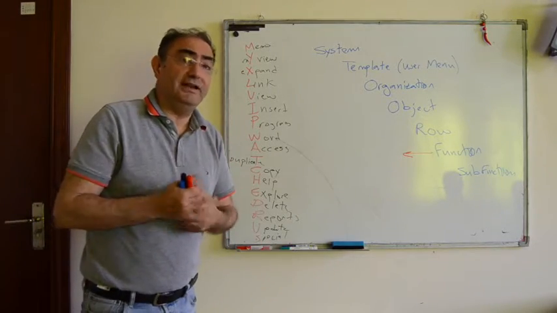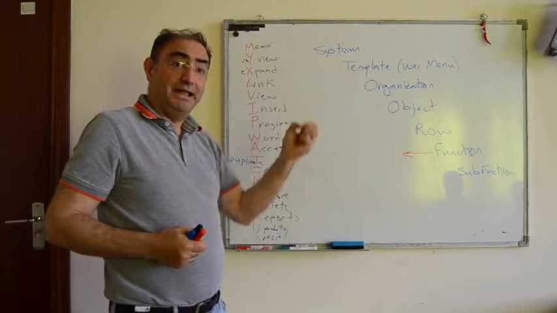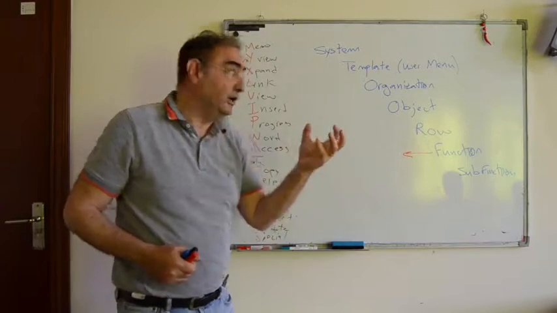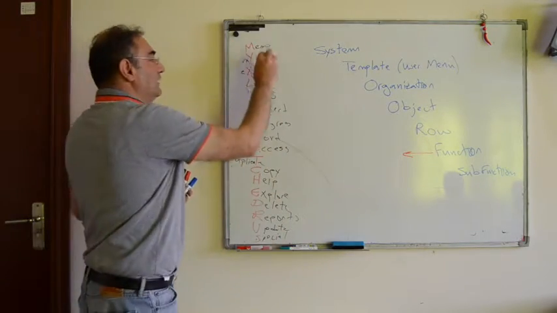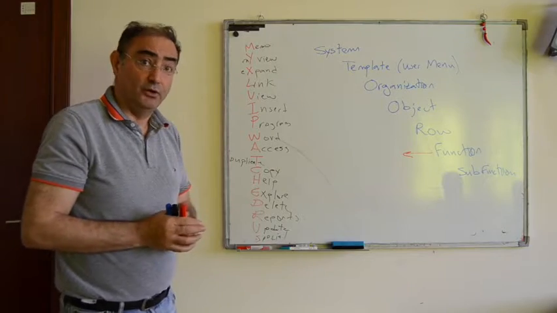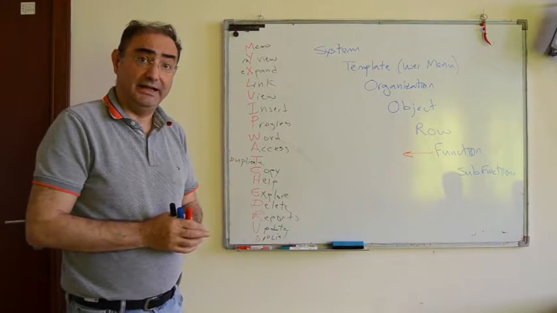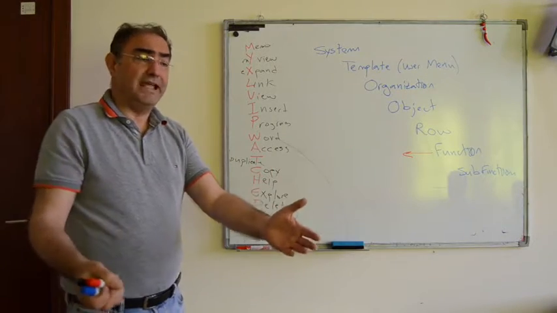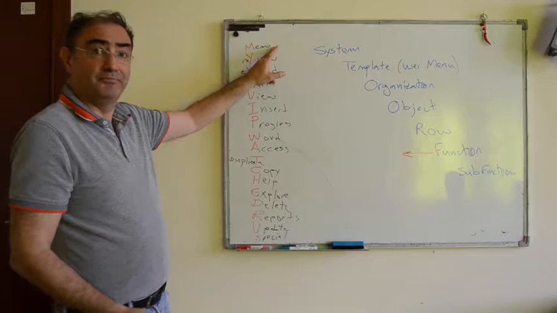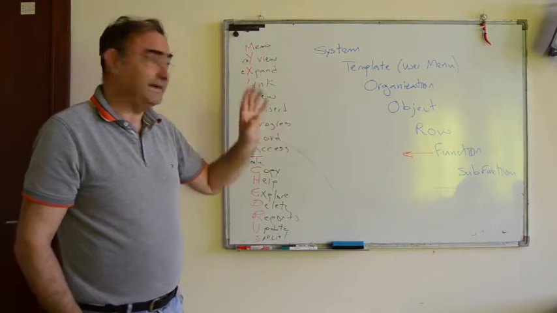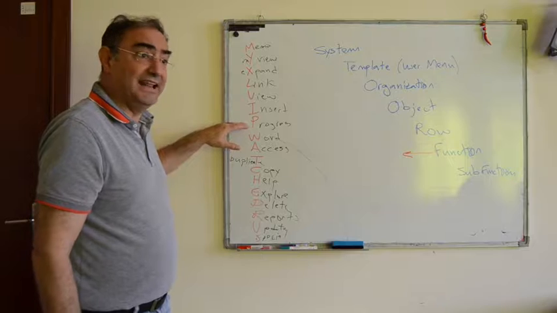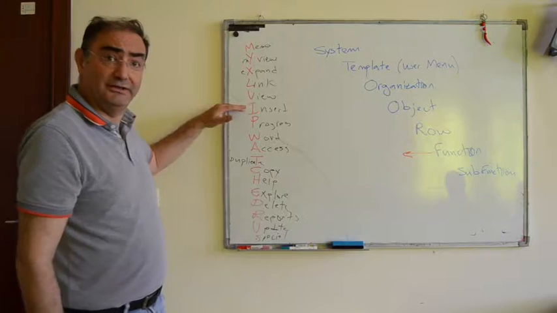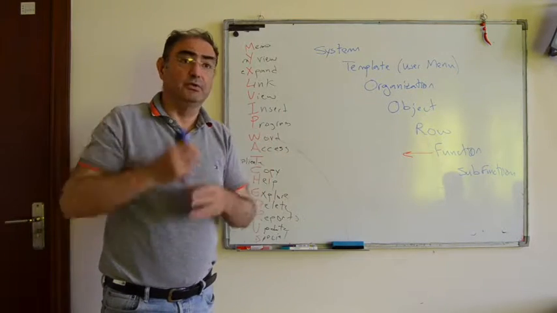Once you configure an object, you take an object and you place it inside a template, you decide what kind of functions, by enabling or disabling each one of these, or each category of functions, because these are categories of functions. You want in this object that the user will be able to edit a memo, enable the M. If you don't want to enable the memo, don't enable. You want to enable the progress, enable the progress. You want to enable the report, enable the R. You want to enable the insert, enable the I. If you don't want, just remove it.